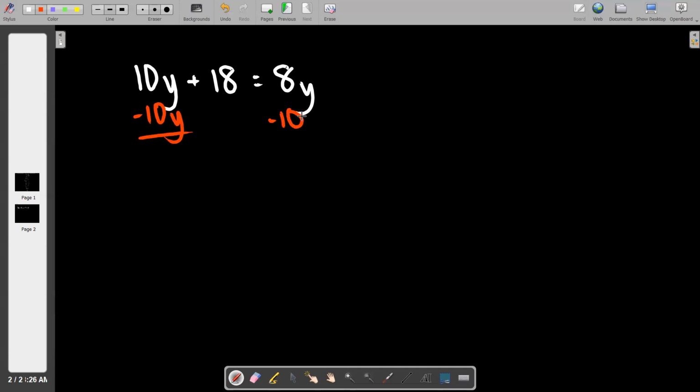And we are kind of going against the whole move the smaller y thing, but I wanted you in that position to make sure you understand that idea. Don't make one side empty. Great job, Jesse. Cancel, drop, drop. So we're going to bring down the positive 18. Hey, Jesse, what's 8y minus 10y? Nice job. Let's finish it off, Jesse. What do we do?